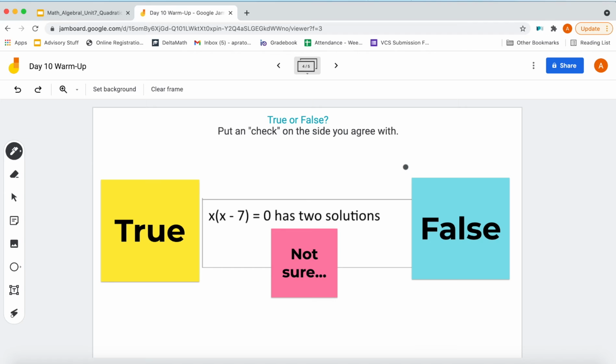And again, asking those questions. Who can restate this person's reasoning in a different way? Does anyone have the same strategy but would explain it differently? Did anyone solve this in a different way? Does anyone disagree? Does anyone want to add on, right? So giving them those prompts to go ahead and have that conversation. And again, giving them opportunity to move their check to another part.